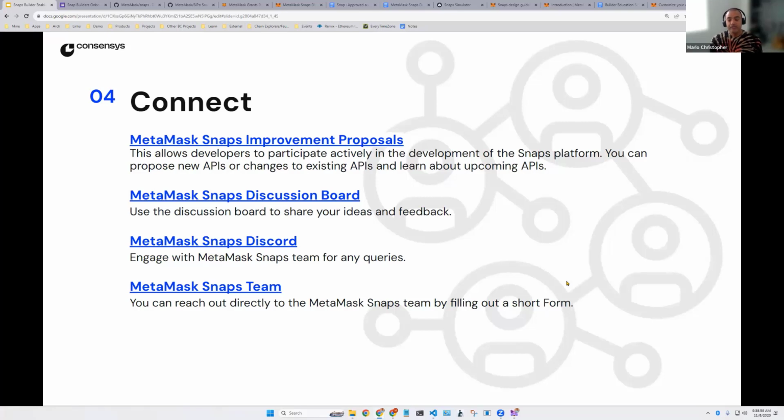So there's a series of calls that can be set up with the ecosystem team to make sure that your Snap is having the most outreach out there, to make sure that you can create another Snap, possibly with another great idea, and so on. So once your Snap is allow listed, you get engaged with the ecosystem engagement team, and from there on, your Snap journey just keeps increasing multifold.